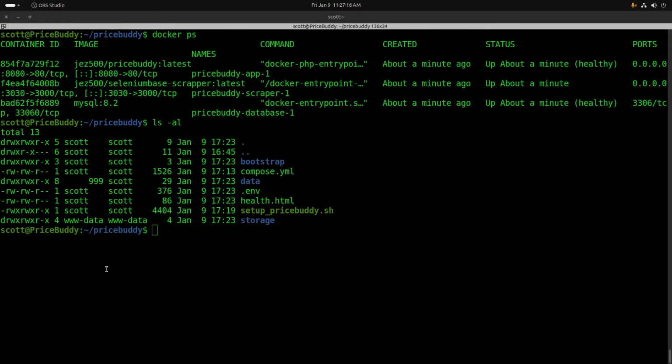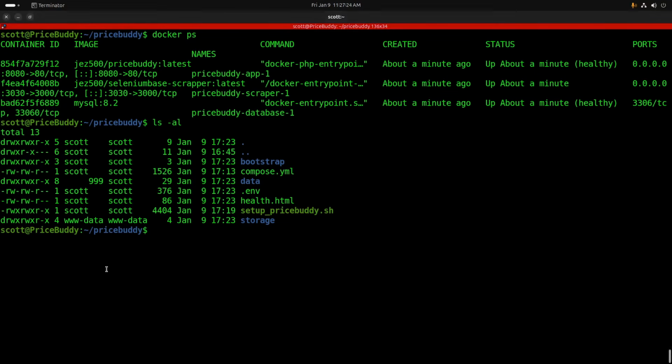So one gotcha about PriceBuddy is that it uses Laravel, or however that's pronounced, the PHP development system. And in combination with Docker, it does some kind of interesting things regarding the networking.